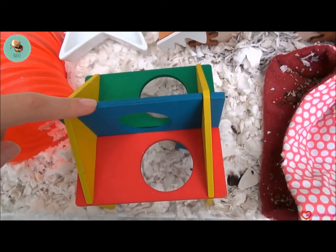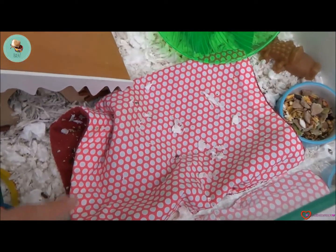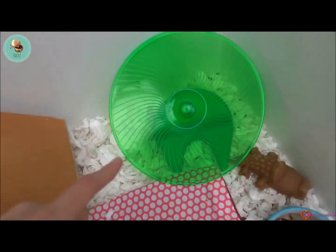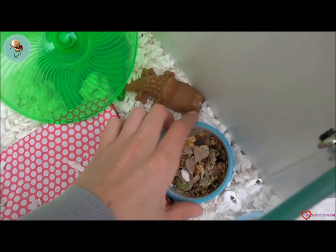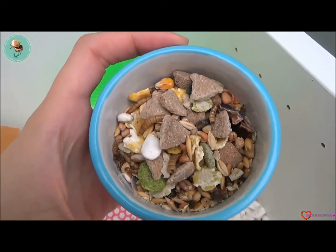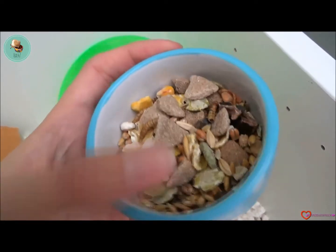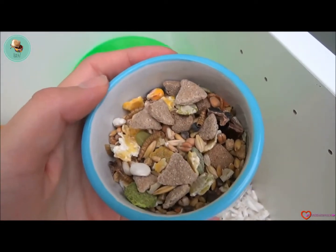Then we have this play gym, we have this little homemade pouch which I made and which they like to sleep in. Then we have this little gingerbread man hut with pets-at-home shredded paper. Then we have their large green flying saucer and a little crocodile tube. Then we have their blue polka dot food dish, and inside is mini mouse mix and science selective rat feed, plus some extra mealworms for extra nutrition.